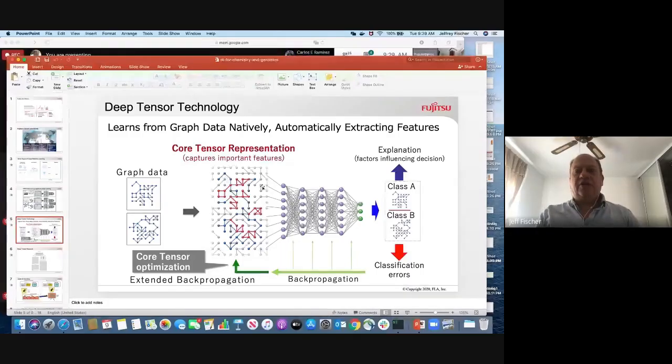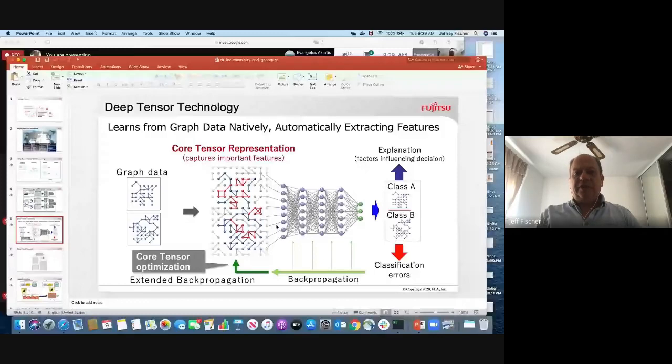Anyway, the idea here is that to deal with this kind of graph mapping problem, there's something that's been introduced called a core tensor representation. A tensor is a multi-dimensional matrix, and it's using a technique called tensor decomposition to take the original graph data and convert it to a fixed size representation.